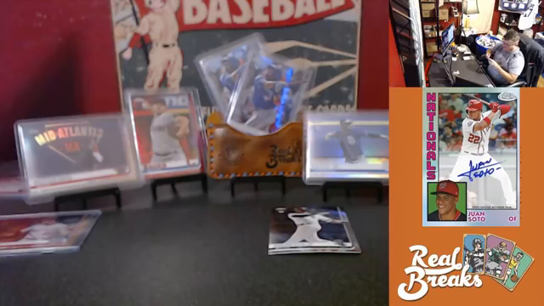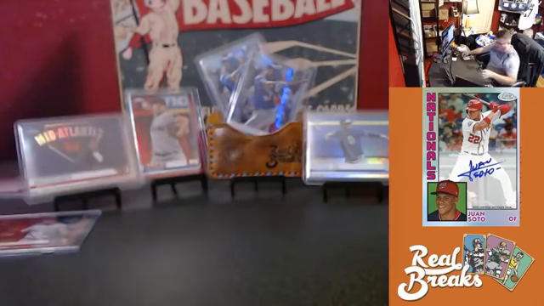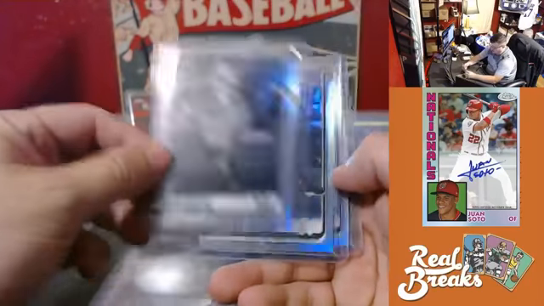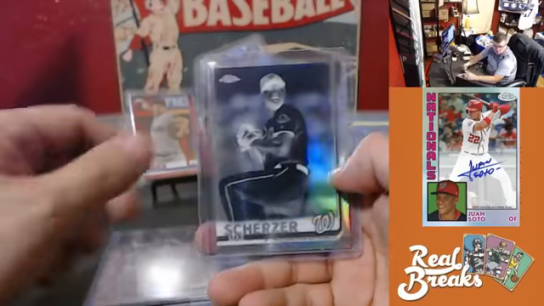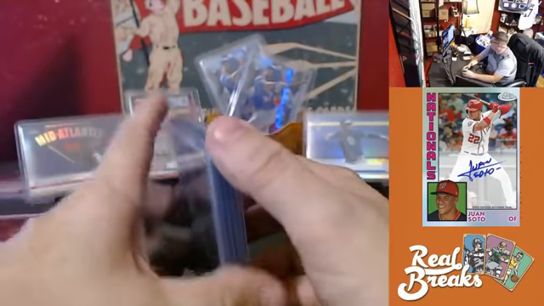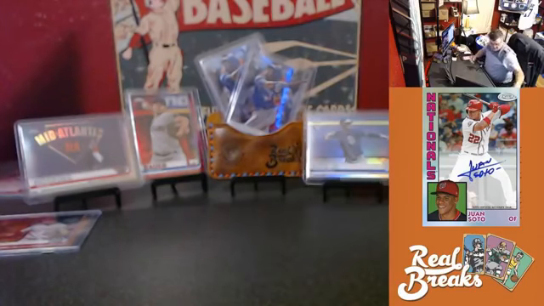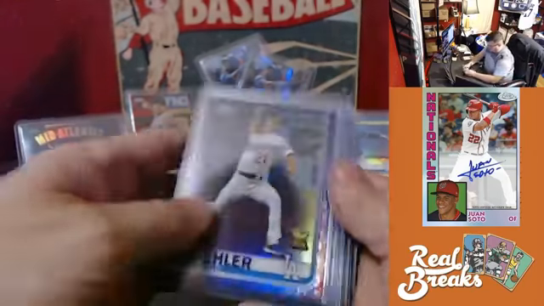We got some nice color non-autos. We didn't get any big names. All right, let's take a look at what we got, guys. Negatives: Molina, Allard, Hader, Chapman, and Scherzer. Those were the negatives. Exactly, Jason. I was thinking the same thing, like a plate or a super in there. This one just was a tough one.